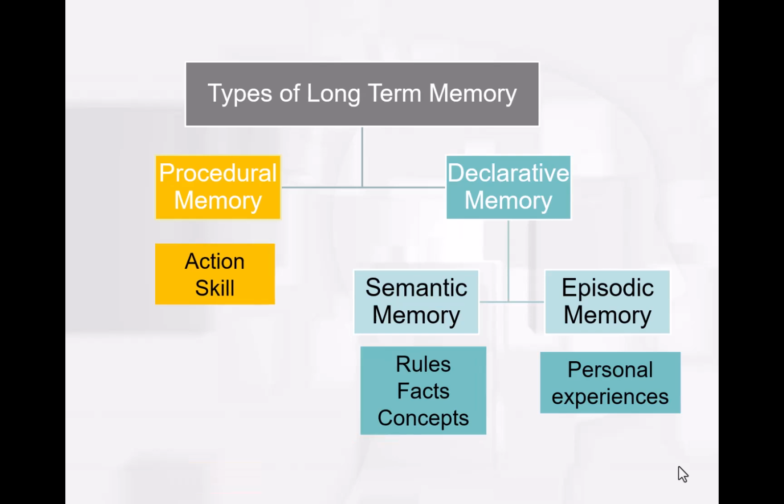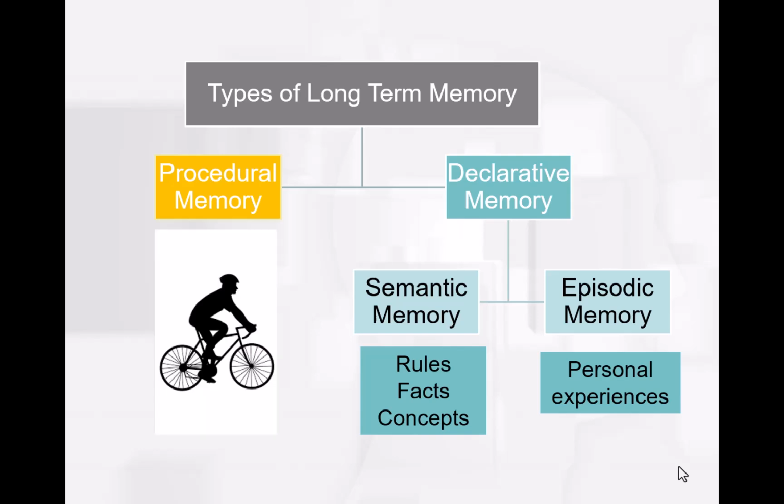So again, procedural memory is an action or skill. Think about riding a bike. Again, if you know how to ride a bike, you just hop on and you ride, and you can not ride a bike for 5-10 years. And when you hop back on, that procedural memory is still there. You don't have to think about all the things that you originally learned to ride a bike, but they're there. And if you're thinking, well, it's not too complicated to ride a bike, think about how long it takes a kid to ride a bike.